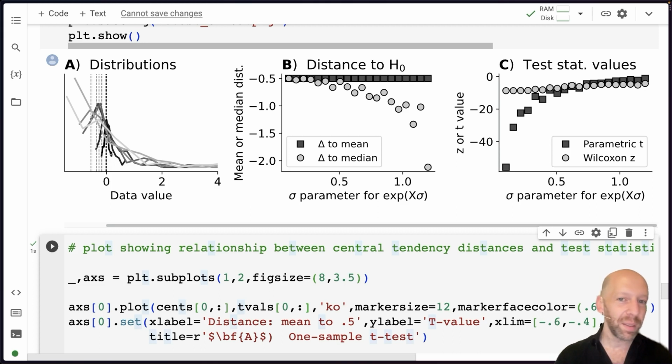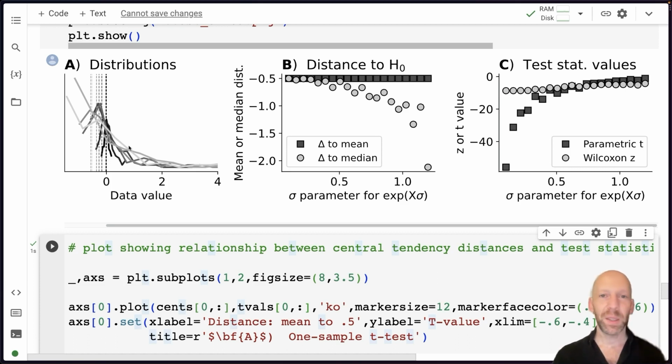And that means, for this distribution here, for the smallest value of sigma, probably every single point is less than the null hypothesis value. The null hypothesis value is 0.5. Looks to me like every single data point is smaller than the null hypothesis value. And then as sigma increases, the distribution gets wider. The median is shifting to the left because the skew is increasing, but the total dispersion of the data is also wider, which means there's more values to the right or larger than the null hypothesis value.